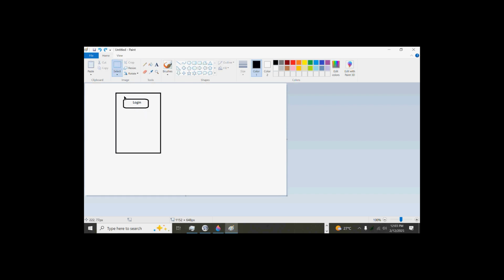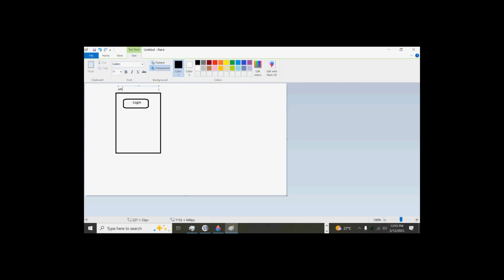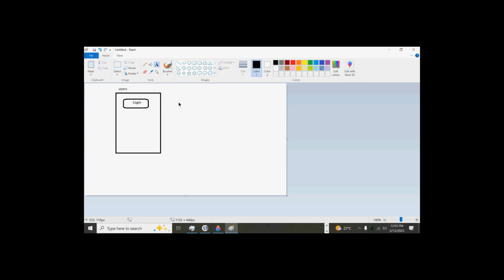We don't need the register. We just need the login. So the first thing a user will see is a login. They have to go to the admin, right? Unless, okay, let's just stick with that plan.